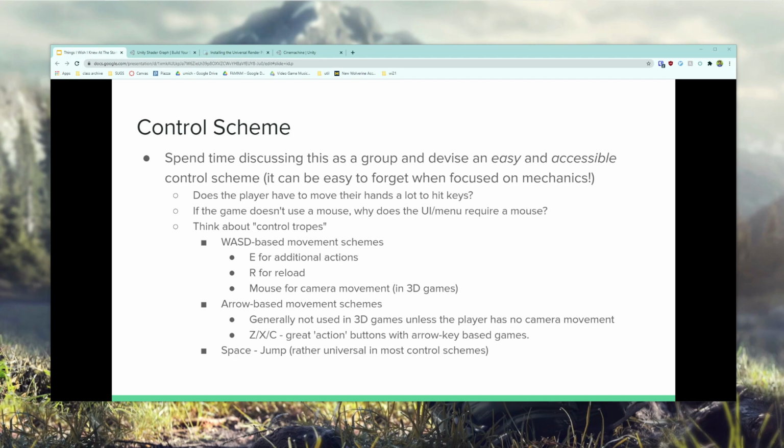A mistake that we see a lot of teams make is their game will be an arrow key based game, and then in order to click play or click next level, the player will have to move out from their position on the keyboard and go to the mouse and then click on buttons. It's fine, but it's not great. So we would suggest making your UI and your menu not use a mouse if your game doesn't use a mouse. There's no reason for one to require it and the other to not.